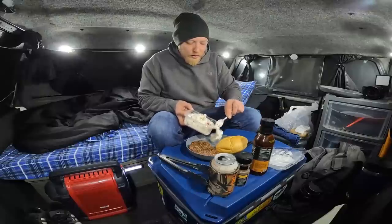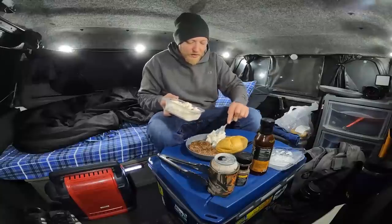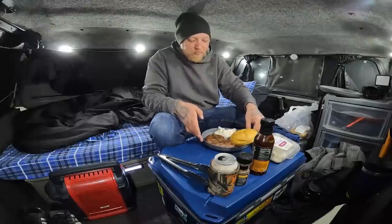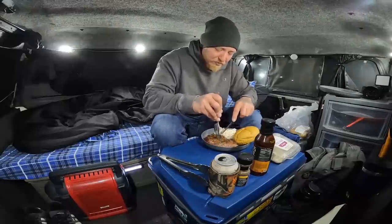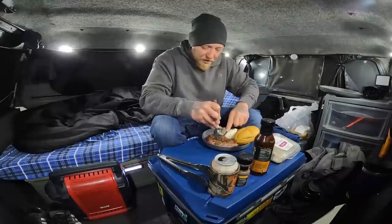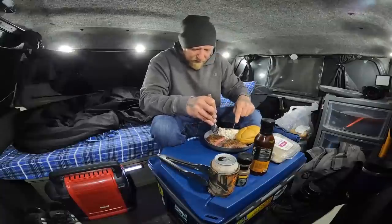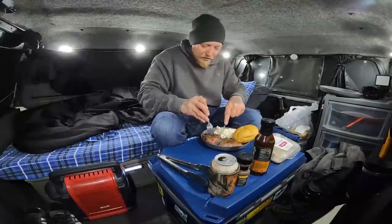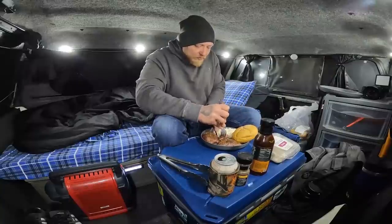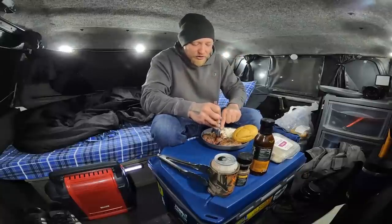Make it a mess. I just need to take a bite. That's pretty good. This has probably had 5 minutes or so. Hopefully it's done enough, because I did not even look at it. I like mine pretty rare anyways, so. That looks good to me. Let's try a chunk of this before we put any sauce on it. That's good, and that seasoning's really good on there.